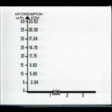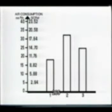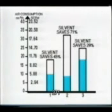Take a look at this diagram. It shows considerable savings compared with the 3 tested competitors, air consumption for number 1, 2, and 3. And now Silvent's air consumption at the same blowing force as number 1, 2, and 3. For number 1, a 45% savings. For number 2, a 71% savings. And for number 3, a 29% savings.